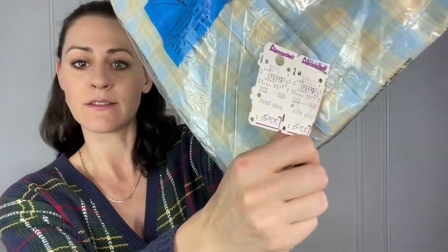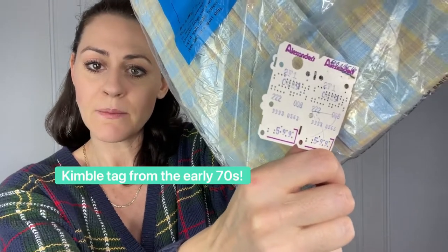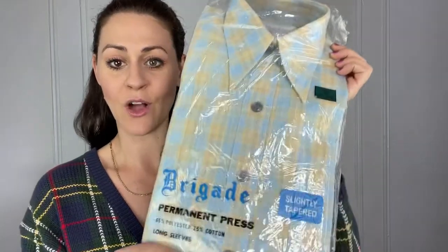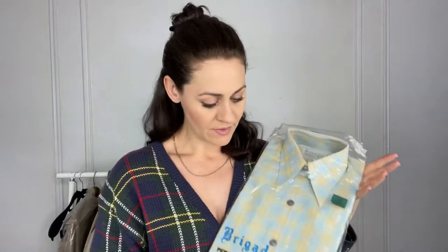I'm going to start by showing you all of the shirts I purchased still in their original packaging. Like I mentioned, Stanley's parents worked at Alexander's department store, so many of the things I picked up still had the original Alexander's tag on them. This shirt was listed at $5.99, it's Brigade brand, and it has the little dagger collar. For now I'm leaving all of these in their packaging — I haven't decided the best way to process them for my shop yet.